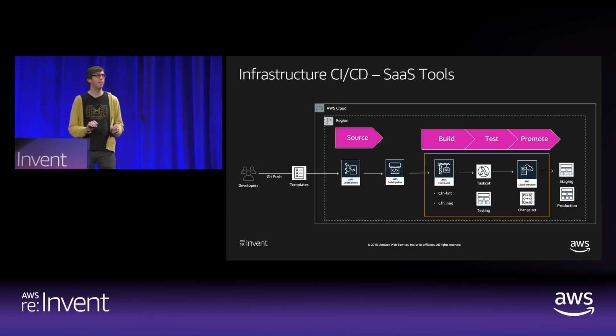If that works out all right, we are going to trigger a Lambda function that's going to execute TaskCat. Lambda's going to go run that TaskCat. TaskCat has the ability to generate a report. We can then look at that report, or we can send information from that report back up to say that, hey, we were successful. Once we're successful, we can start promoting up through environments. We're going to use CodePipeline's native integration with CloudFormation to start deploying out into environments. And then we're going to have to make that decision whether or not we want to stop before we hit production and put some sort of manual gate in there so that someone can go look at all of the stuff and make sure that we're happy with it.